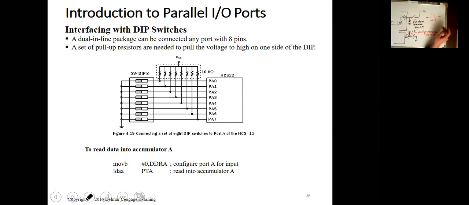This might not be a problem if you have a switch that we call a single pole double through switch, which is something like this. It has two paths. You can connect to here, or you can connect to here. So for example, you can put here 5 volt, and you can put here 0 volt. So this is a single pole double through switch. In this case, you don't need resistors.